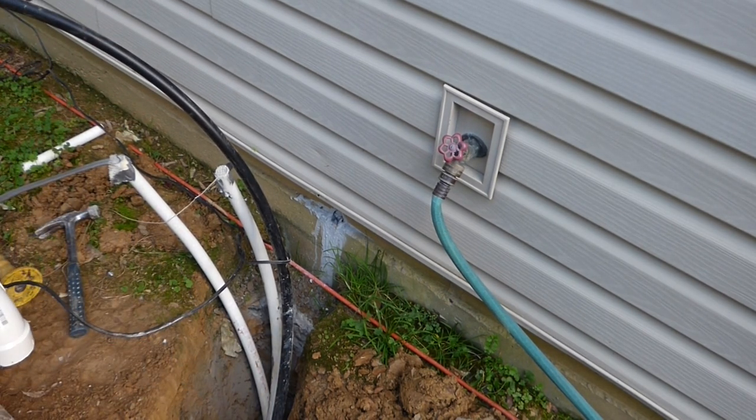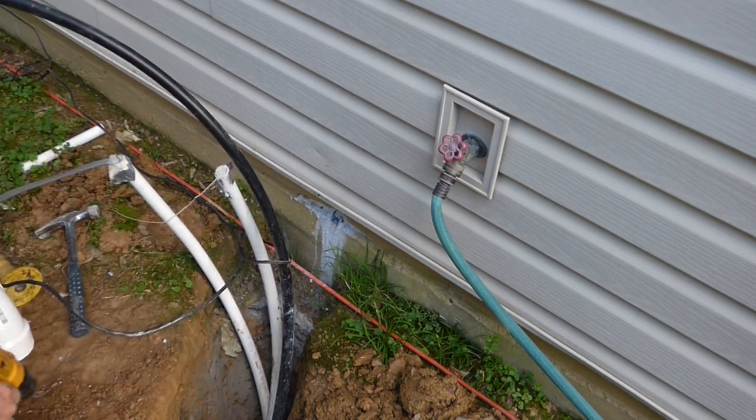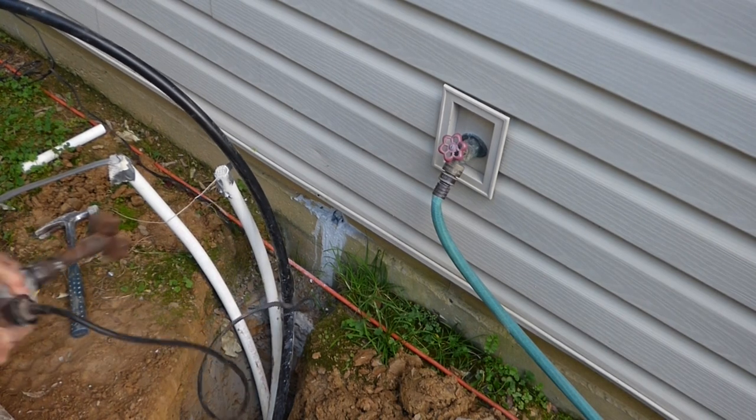So I'm going to drill a pilot hole to start off, so I know where to drill it, and then we'll drill it out.